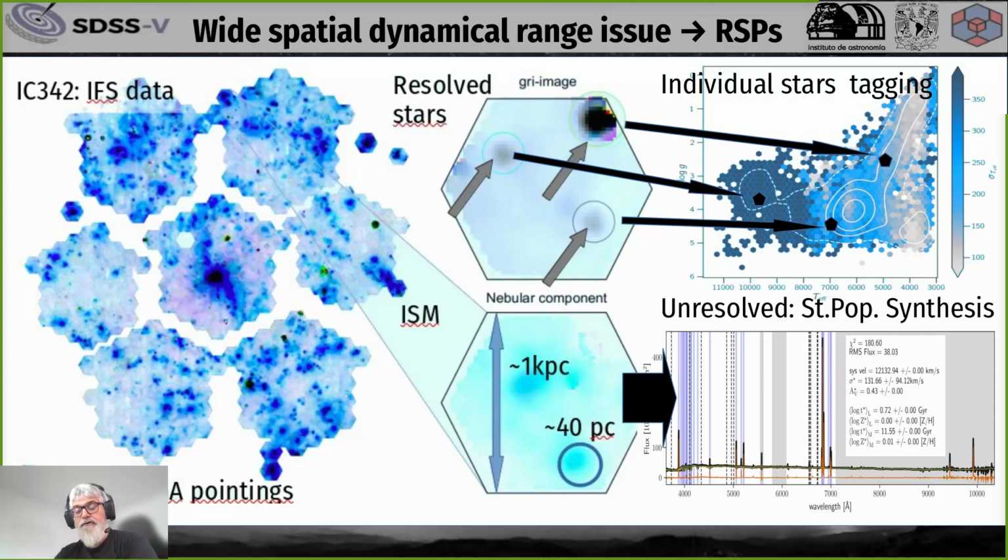In this particular galaxy, which is a local volume galaxy actually, one single fiber, or one single resolution element of the Local Volume Mapper, corresponds to 40 parsecs. So this is one of the situations that we are encountering with the Local Volume Mapper. And one single point of MaNGA corresponds to around 1 kiloparsec.